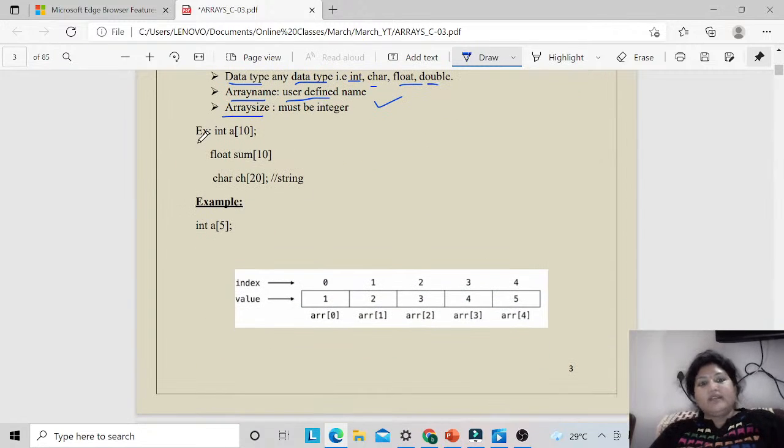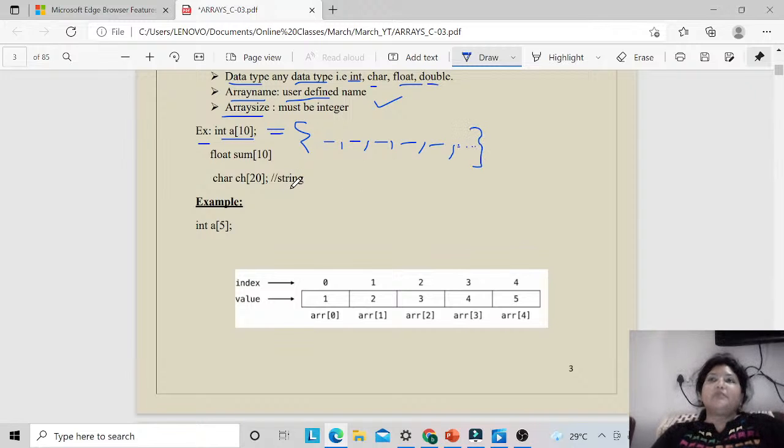So suppose I have defined int a[10]. That means it is holding 10 elements, and you define these elements using commas, right? So here you are going to define the 10 elements. Now in the second part we have float.